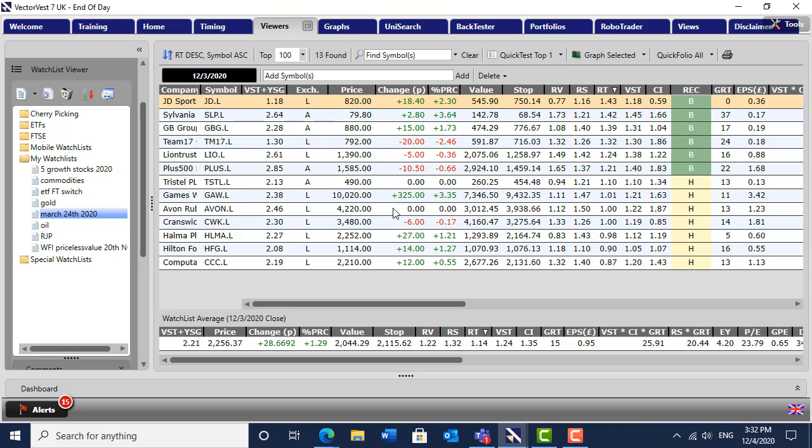I've still got money allocated for a gold share. I was going to buy Polymetal. I'm waiting for the gold market to pull back a little bit before getting in. And again, I maybe should have been a couple of days ago, but my rule was that I was going to wait for a right shoulder on the price, and that hasn't happened as yet. So that's what I've been up to.